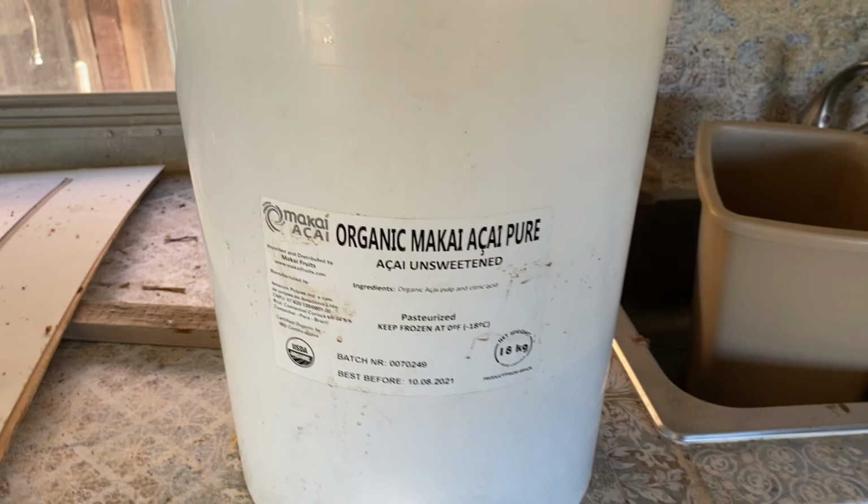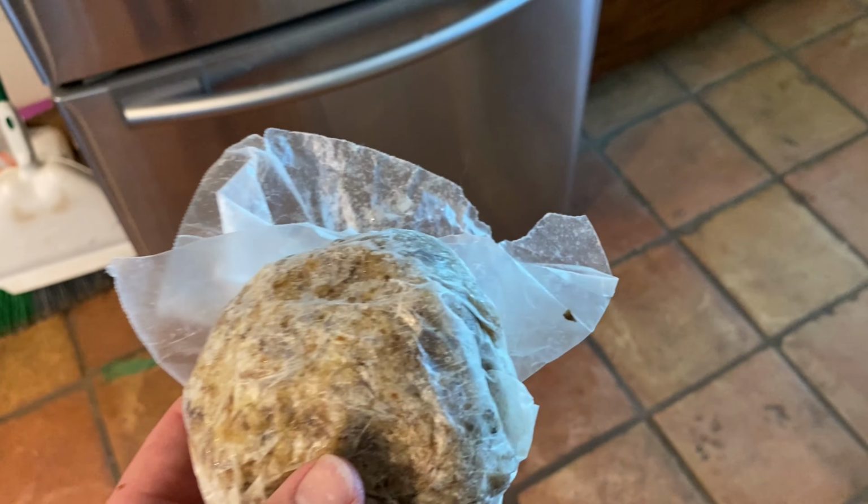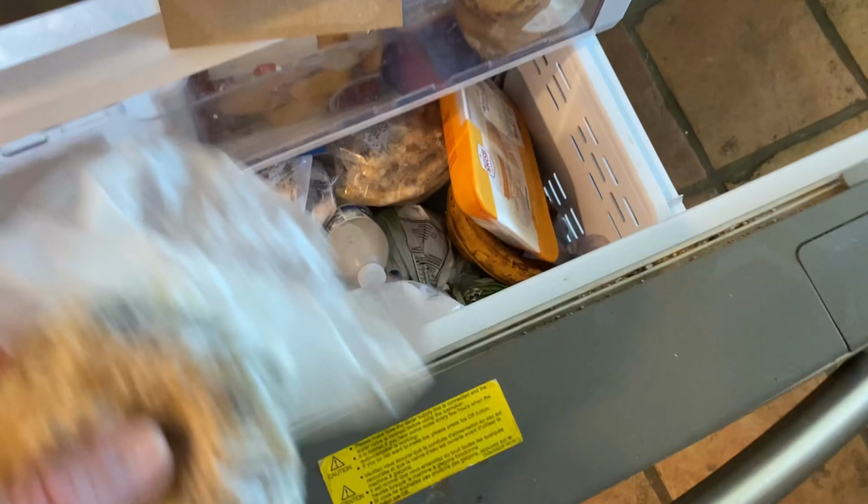So after you're done straining your honey out, you're left with just leftover wax, mostly wax and other debris that was in the hive. But what we do with this is we give this back to the bees and they reuse it to rebuild their wax stores. Some people take this and process this into wax products such as lip balm and things like that. But for us, we're just going to feed this back to the bees and they will happily accept this and use it again. So we're going to take our wax ball and put it in the freezer for better handling to feed it back to the bees.